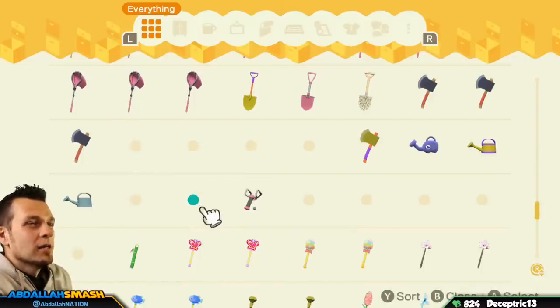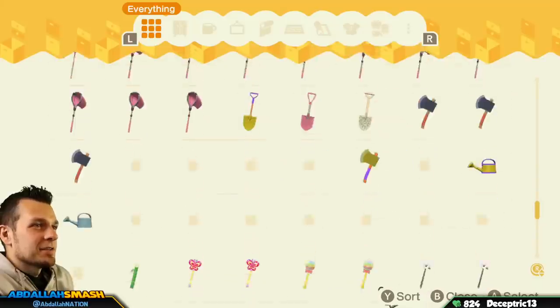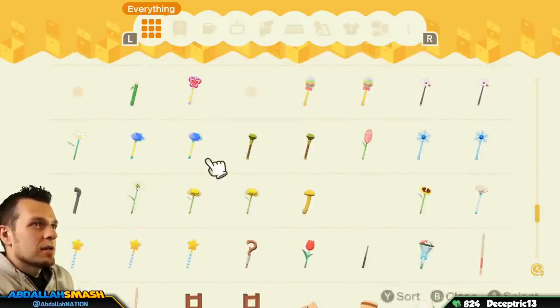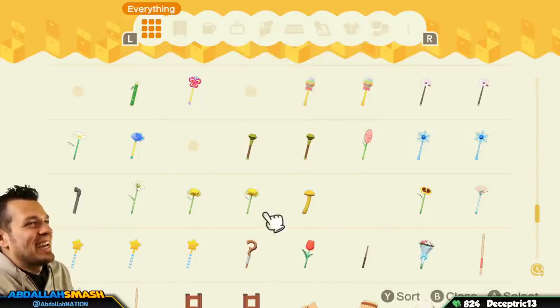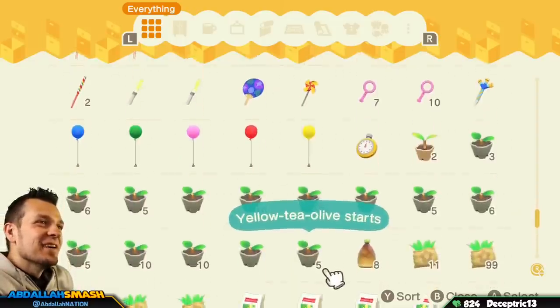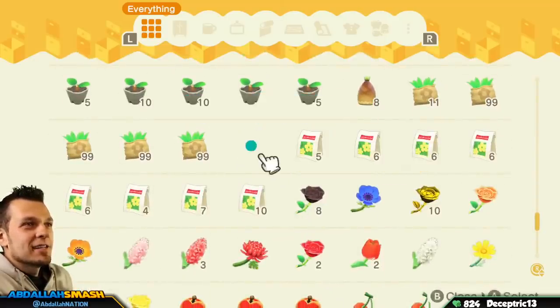What are slingshots for? Oh! I need my golden slingshot! No! Get this out of here. I need axes. These wands are pretty cool. I don't need the bug wand. I don't need the fish wand. I do need the bunny day. Oh my gosh, what is that? Okay, we're moving on. We have some starts. Like, what am I doing with these bagged flowers? Like, get out of here. Why? What do I possibly need these for?